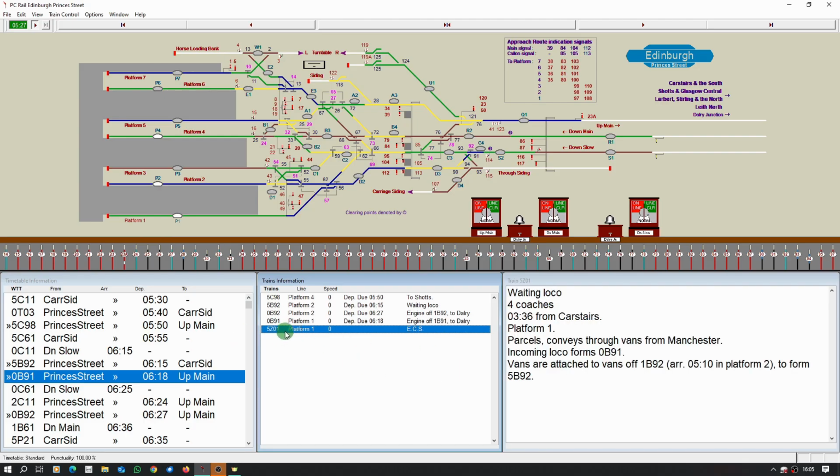That's going to be used to couple onto another train. They move the vans and put them onto the train in platform 2 to form 5B92, and then 5B92 is one to go into the carriage sidings.